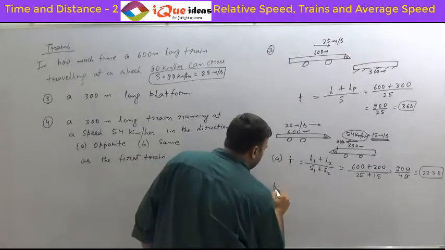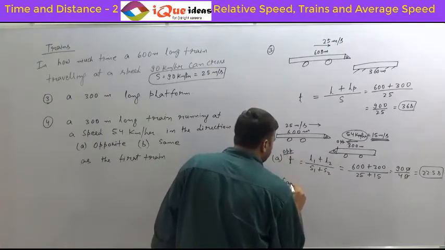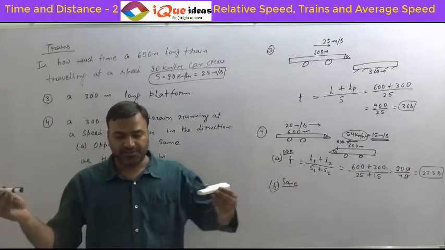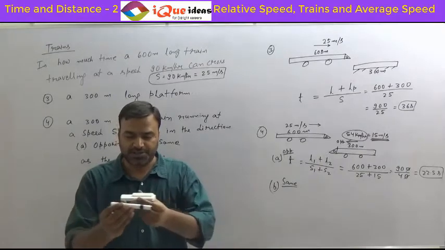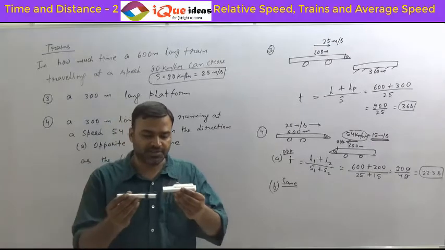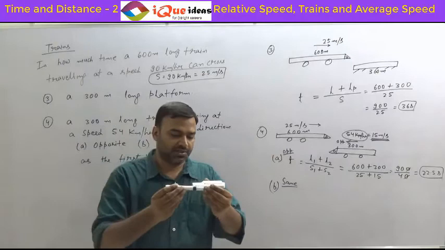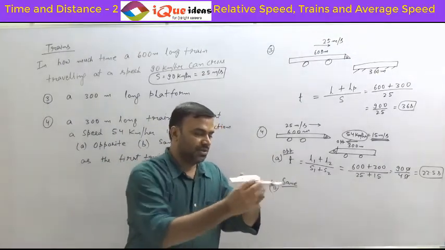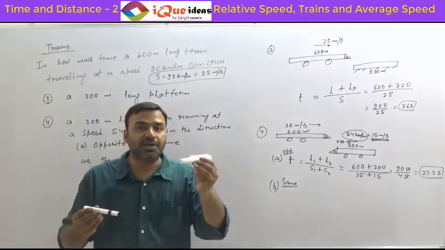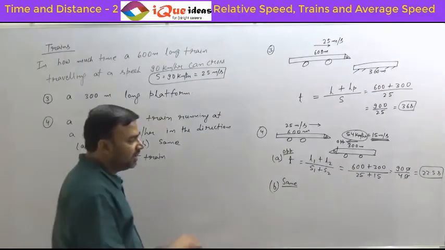Whereas in case of same direction, what will happen? See, for opposite direction, this was the train, this was the train, so they crossed each other. Whereas in same direction, suppose this is the slower one, this is moving, and the faster one is coming from behind and is crossing. See again, counting starts, counting stops. In this case, it is going away in the same direction. That means it is not helping, it is rather reducing the effort.